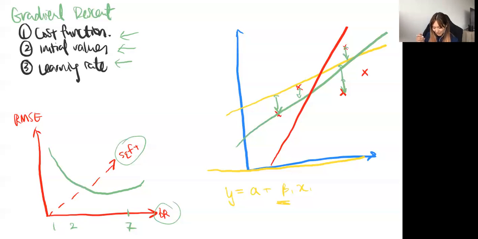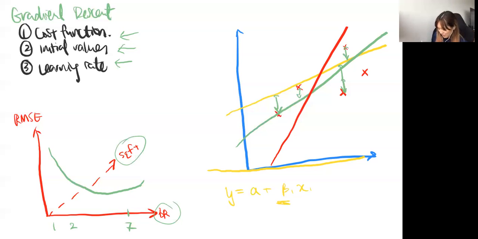Learning rate is another interesting thing to tune. In future models, you will get to choose, I want this model to learn faster or slower. If you set the learning rate too small, it's going to take a very, very long time for your model to find the optimal parameters. But if you set your learning rate too big, you run the risk of overshooting your best parameters.